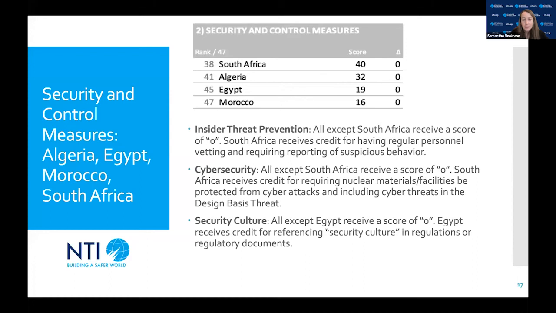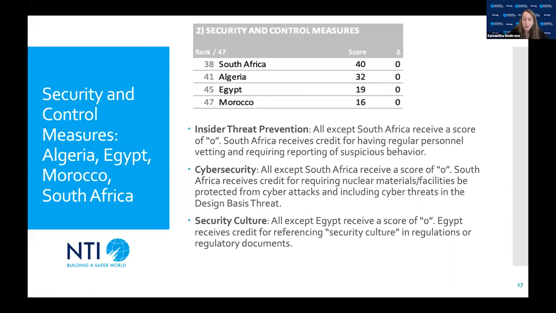But this is an area that's really important because insider threats may be the hardest thing to address, but also the most potential risk, I think, for theft of material or even facilitating a cyber physical attack or active sabotage. Similarly, cybersecurity is weak across the board for all countries, but here all except South Africa received a 0 on cybersecurity.